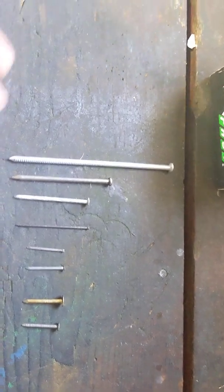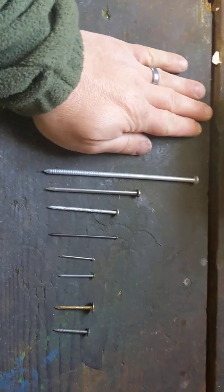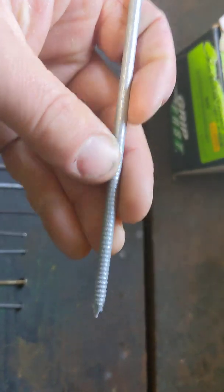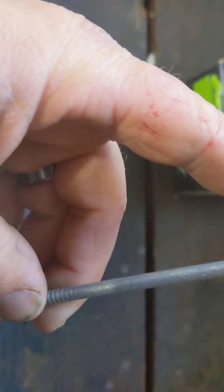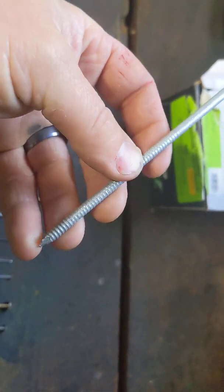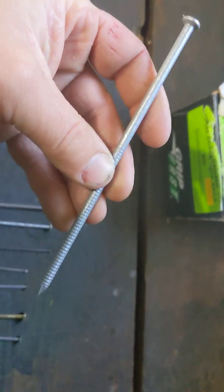Now let's talk about the actual types of nails we have here. First off, to give you a size comparison, here's my hand. That's a big nail. This will be called a pole barn nail or a barn nail. It's what they call ring shank. You can see there's little grooves in it. Sorry, red paint. I was painting a log splitter yesterday. Otherwise, the nail is smooth. This is galvanized. In other words, it has a zinc coating on it so it doesn't rust. This will be good for an outdoor or exterior application.